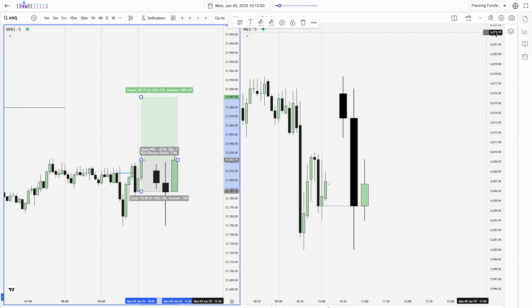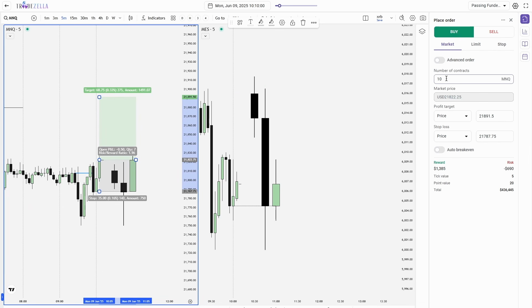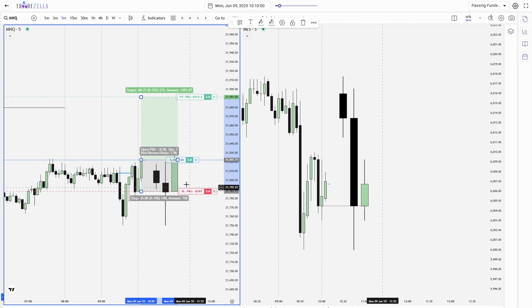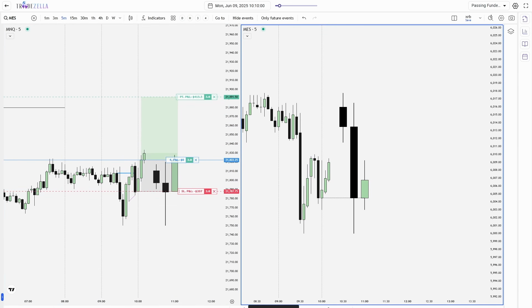So entering at the close, with 4 contracts, we have a risk of 276. With 3 contracts, we have 207 risk. So I'm risking $200 for $415. And let's see what happens.